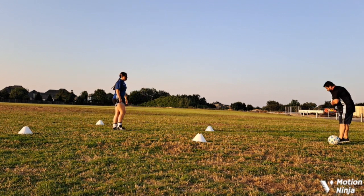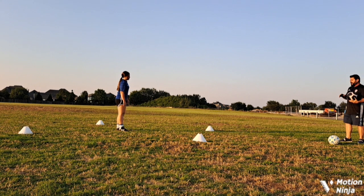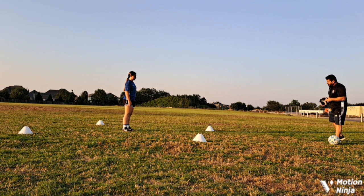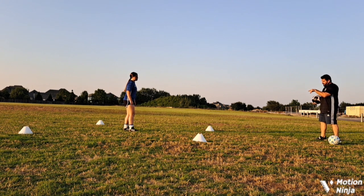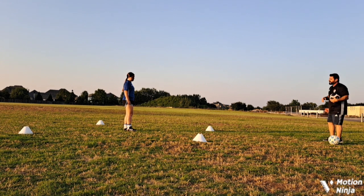The next thing we're going to work on is throwing the ball to each other and doing something called the pancake. This is getting the ball — and there are different kinds of stopping the ball because sometimes it bounces, sometimes it doesn't, depending on where you are on the field. But the pancake is knocking the ball out of the air with control, with no bounce. Watch in particular — she's going to be putting her laces down and dropping her foot into the last section.